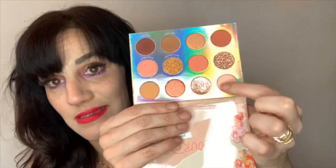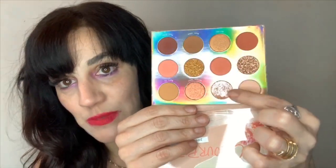And then of course she had a couple of other colors, like a blue or a little pink number in there. This one goes under corals and peaches and then a little bit of the terracotta colors. But what I love the most about it is this jam right here. This pressed, creamy, glittery, just deliciousness on your eyes, which I am wearing on my eyes today. I absolutely love this palette.